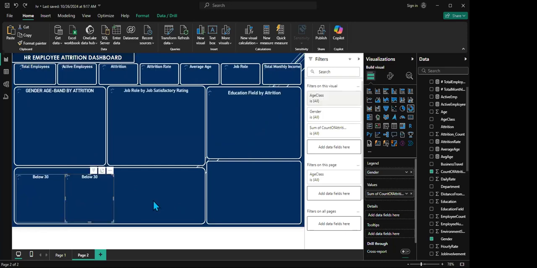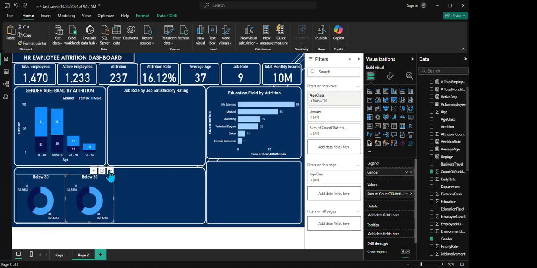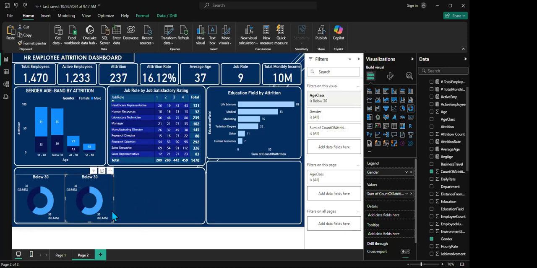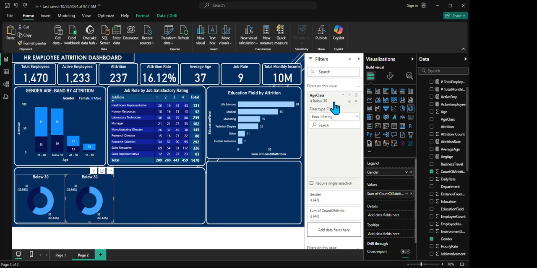Creating a dashboard takes a bit of time, but once you get it, that's it. So below 30, let me just change this. So let me click on this one, then go to age below 30, change it to 31 to 40, right?